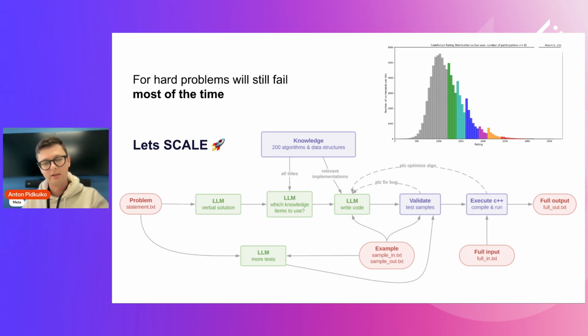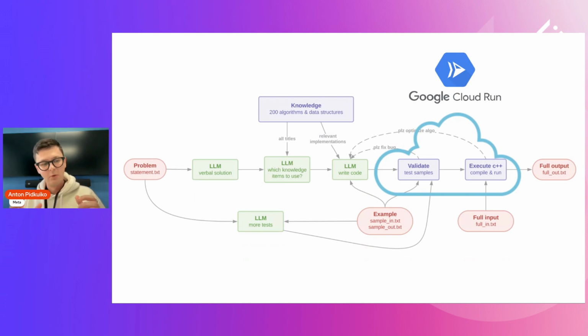The only problem is when you run unverified C++ code on your laptop, each of these runs can take all of your memory or all of your CPU resources. It's very risky. If you run it 100 times, your laptop will crash for sure. You don't want it to happen during the contest, and the solution is to move all this heavy lifting, the C++ execution computing, to the cloud.